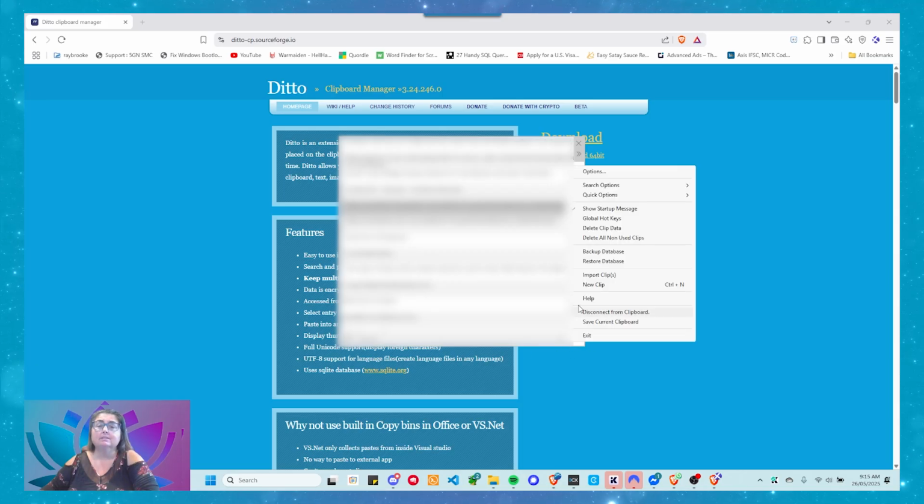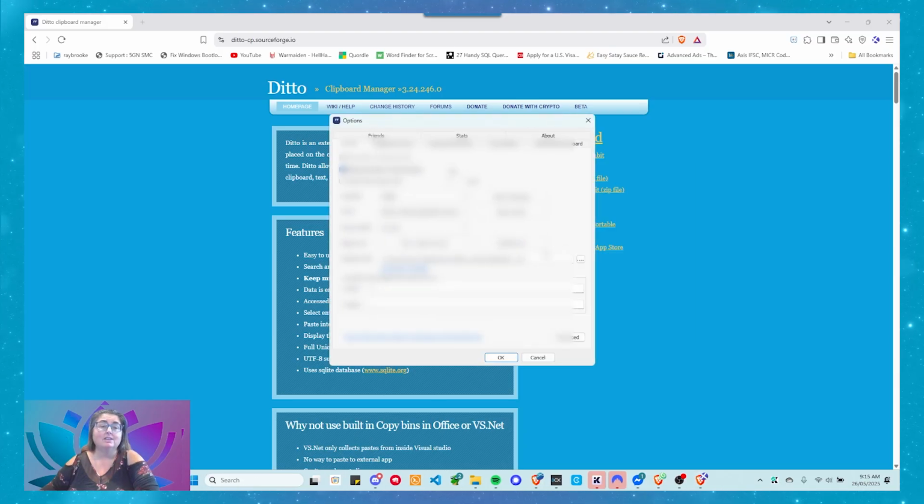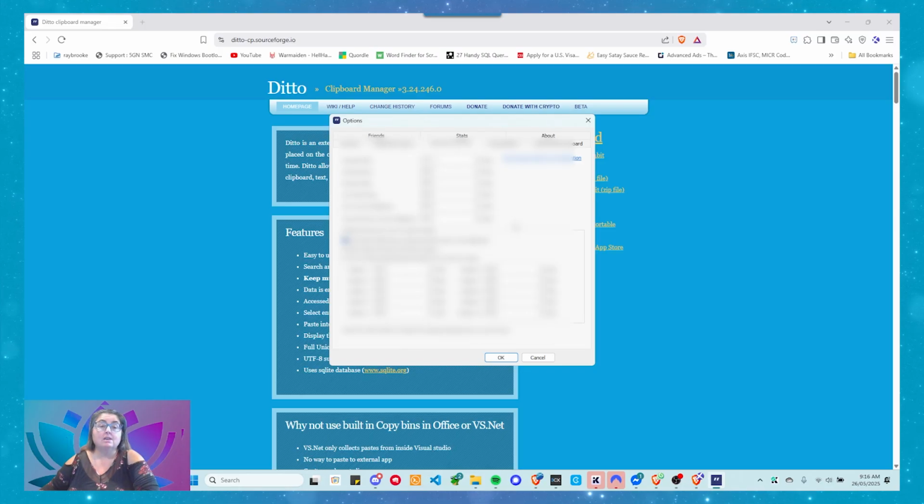I'm not going to go through it, sorry, I'm just going to have a look here. And then under your options, how do you configure it? Well, how many saved items do you want to have in your clipboard? Do you want them to expire after a certain amount of time? Where is your database located? So it is a database. It's a text database, but it's a database. What can you save? What can't you save? What are your keyboard shortcuts to do things?